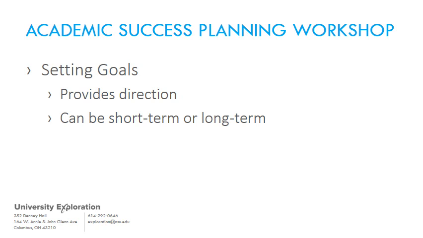For example, you may have a long-term goal to get off probation. To achieve this long-term goal, you may set a short-term goal to earn a B on your biology midterm. To accomplish this short-term goal, you may decide to review your lecture notes for at least an hour after each class so you are more prepared for the exam.